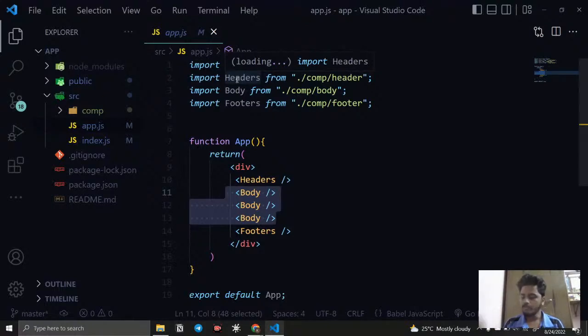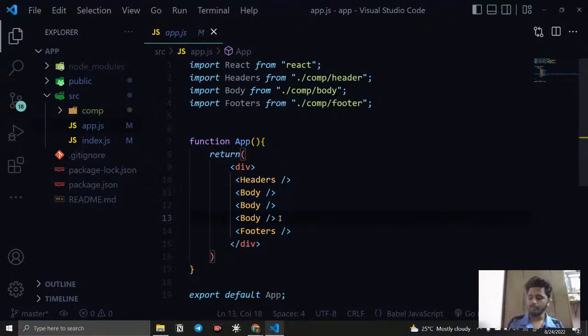If we need this n number of times, we can use it, and that is the theory here.